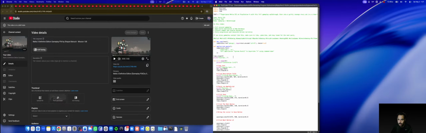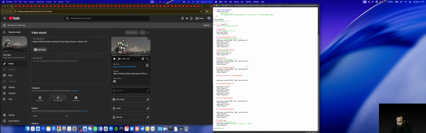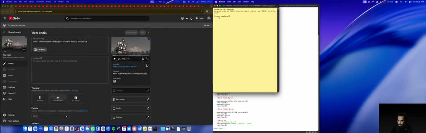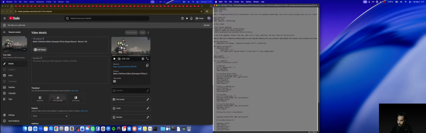I will be running the code. Bismillah ar-Rahman ar-Rahim. Let's see if this works. I'm just going to click save. Okay, so we're going to run the code. Here comes the magic. This is the part that I was literally waiting for. We're going to select all. We're going to press Fn F5 because this is a Mac. It works differently. All right, let's see how it works.